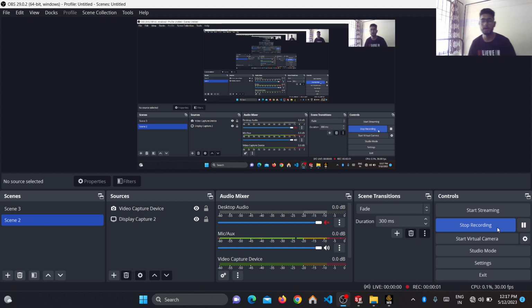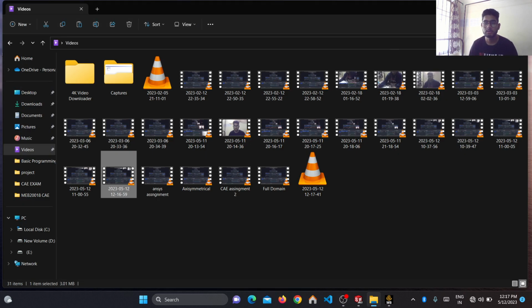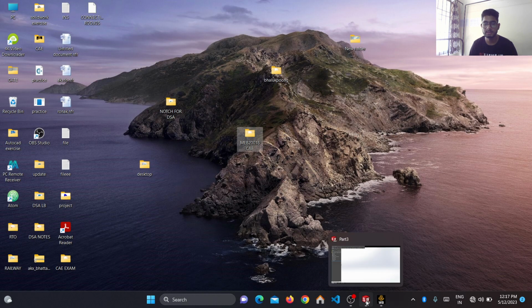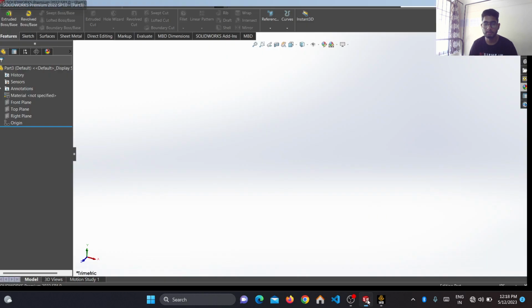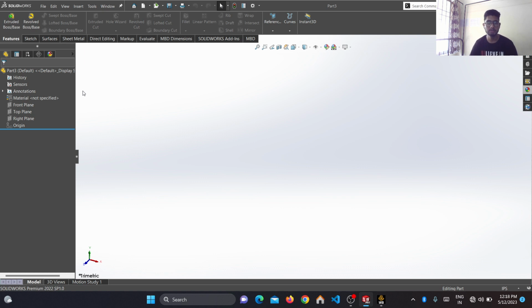So hello, I'm solving a problem which is modeling and finite element analysis of a connecting rod using a suitable software package. For the connecting rod analysis, first of all, I am going to draw the connecting rod, which is two parts. One is the connecting rod and another is the connecting rod cap. So first of all, I am going to draw the first part.